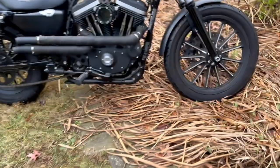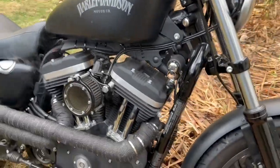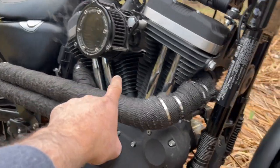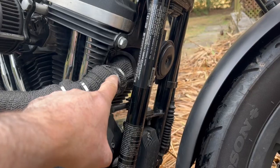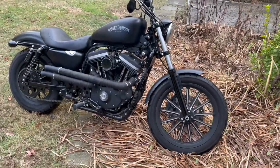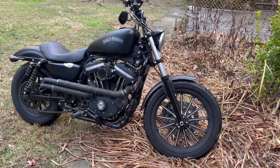You can see it's still steaming. That's actually from the WD-40 I put over there so I'll be able to get the nuts back on. So that's where it's steaming from. But it's looked pretty nice. Very, very nice. Guys, this was a long video. It took me a few days to get it done with the weather and everything.